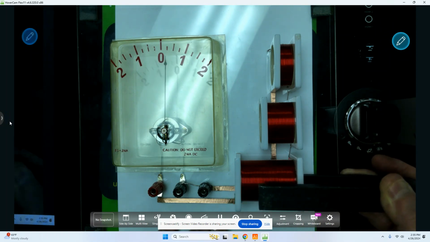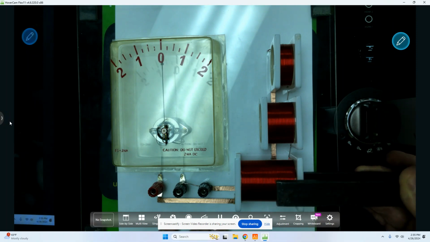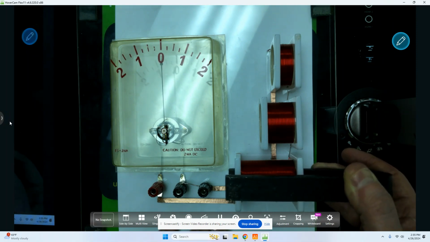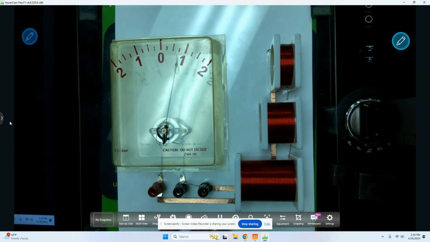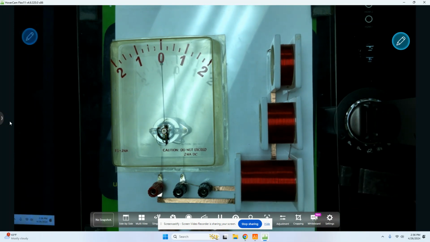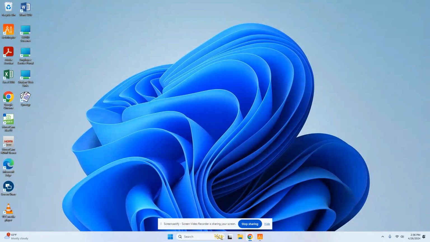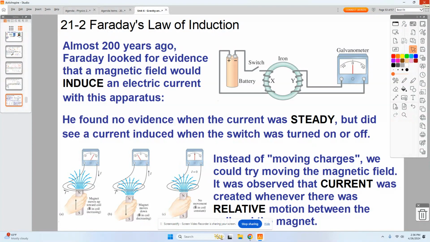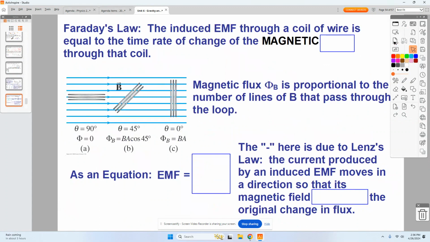The amount of current being created depends not just on the strength of the magnetic field, but on how quickly that magnetic field is changing. Can you see it? The faster the change in magnetic field, the more current I can deliver. That's what Faraday developed, a law that said the amount of current being produced is related to the rate of change in the magnetic flux. And so that's the term that we want to look at. So I want to develop this idea of Faraday's law.